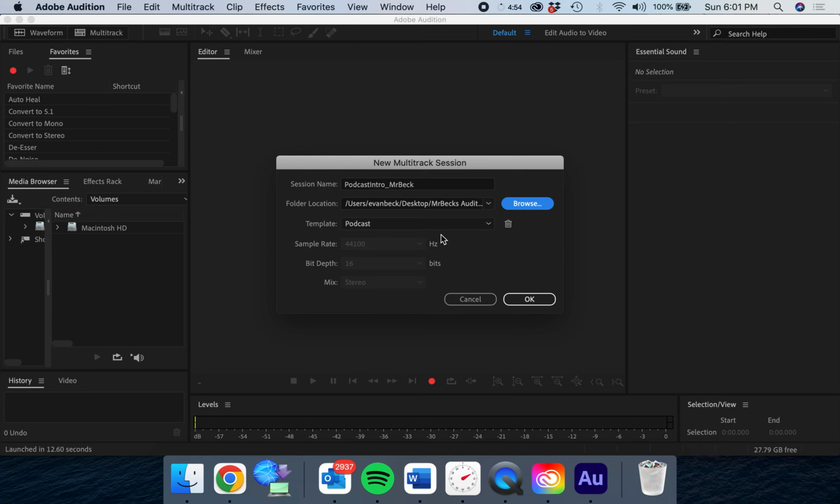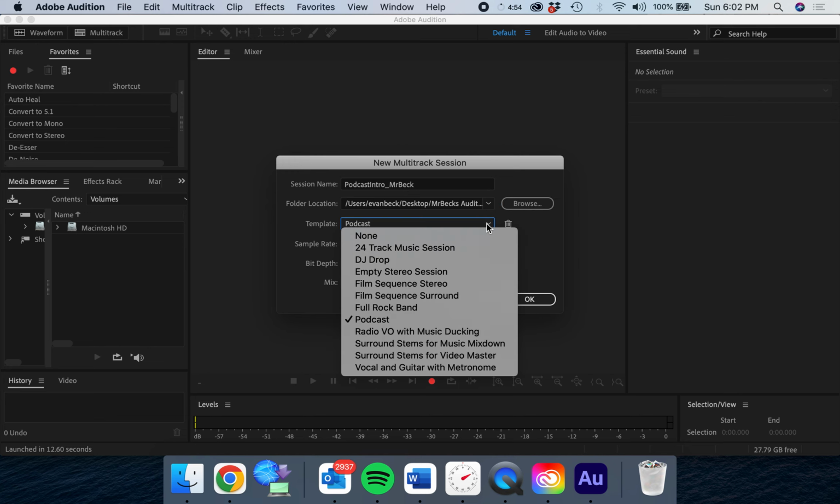If you're going to import any new audio files, make sure it's also in this folder. Keep all the folders in the same place. That way it will save you the headache of losing them in the future, because Adobe won't know where they are unless you keep them all in the same place. For those of you that get super into podcasting, you may want to also get an external hard drive and save it on there. Although audio does not take up nearly the same amount of space as video, it is handy to have an external hard drive, because then you really absolutely do not have to worry about having enough space on your laptop or tablet or whatever.